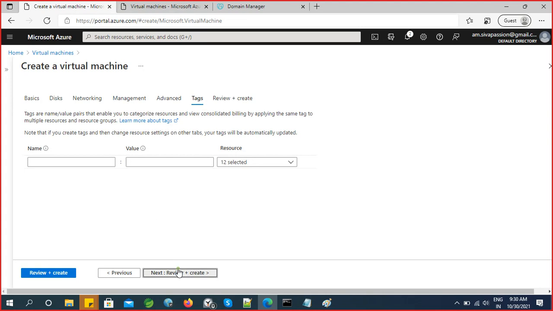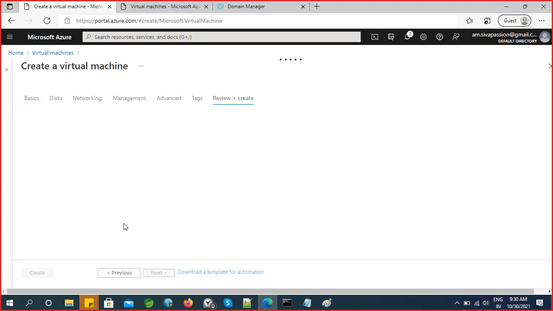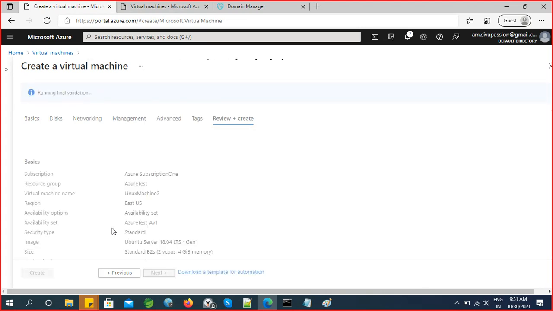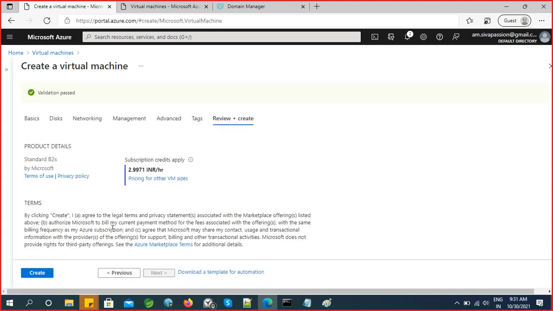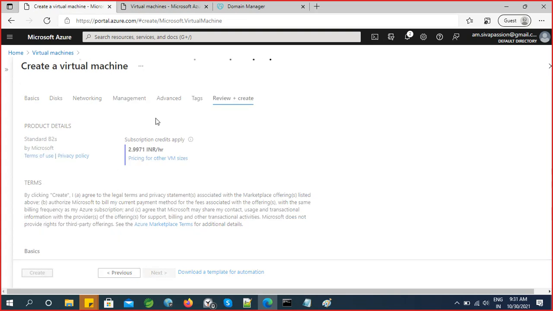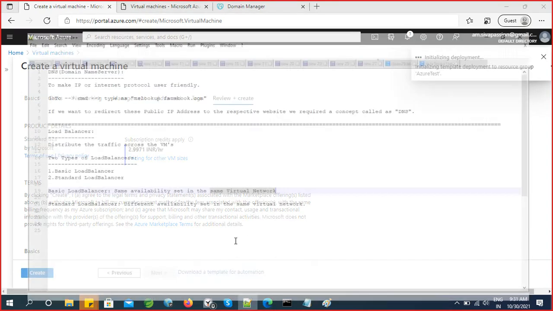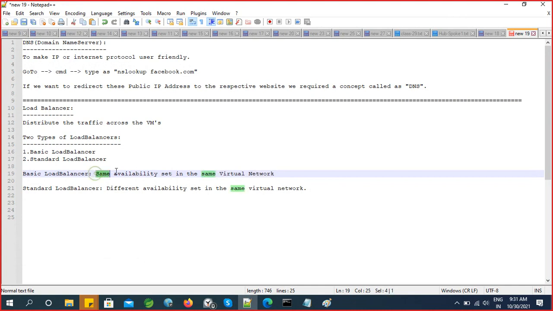Next tags. Next review and create. Finally click on create. So this is the meaning: same availability set in the same virtual network.